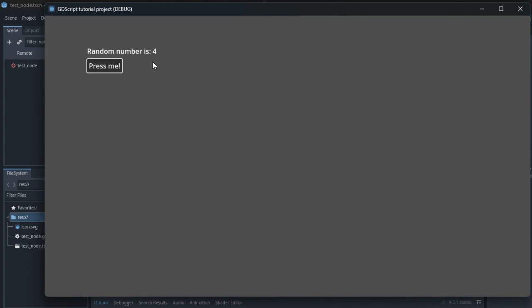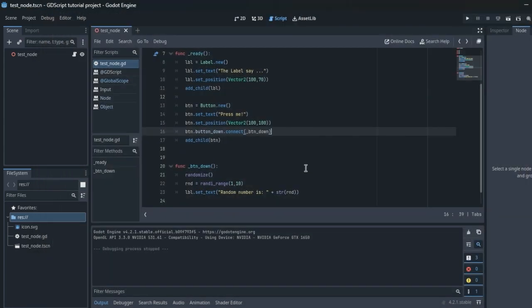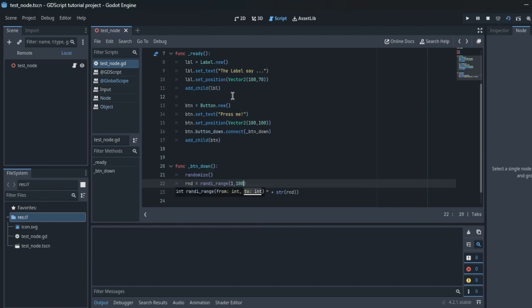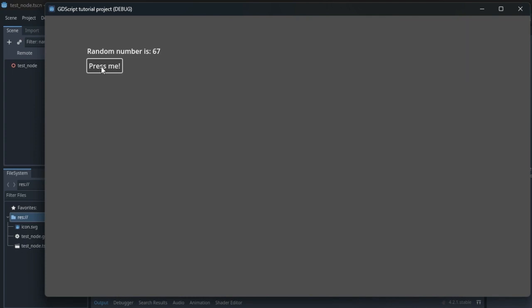So we use the name random number. So this is a random number generator, simple one from 1 to 10. If you want some changes in a range, change it here. So from 1 to 10 or from 1 to 100 or whatever you like. And you will get your results here as you see.